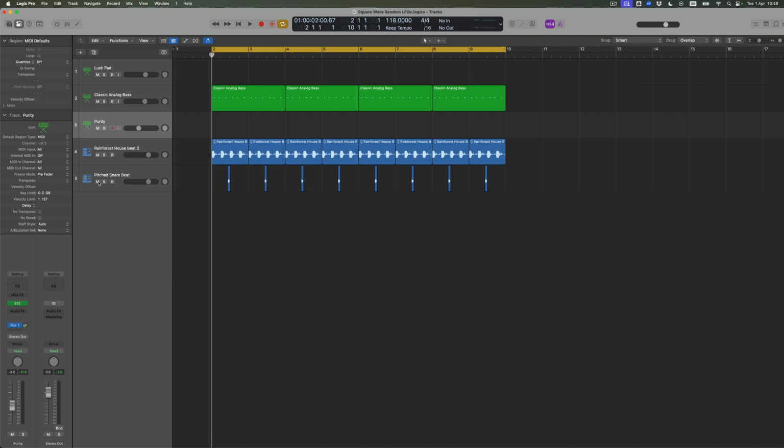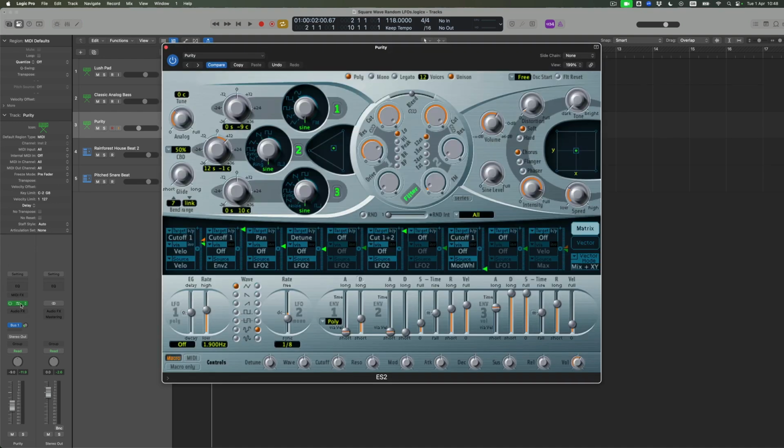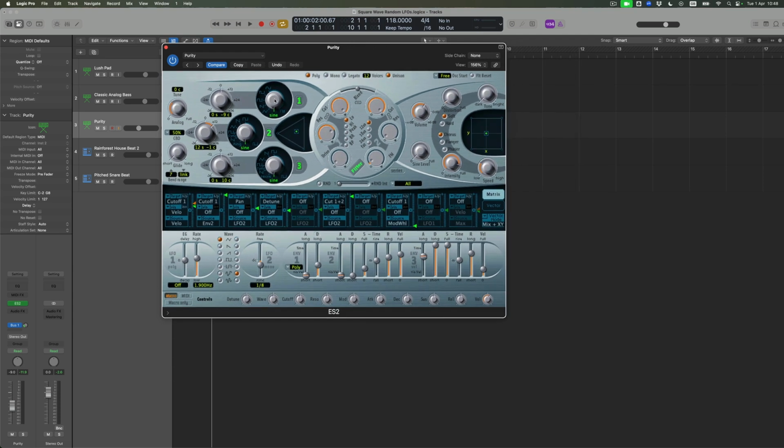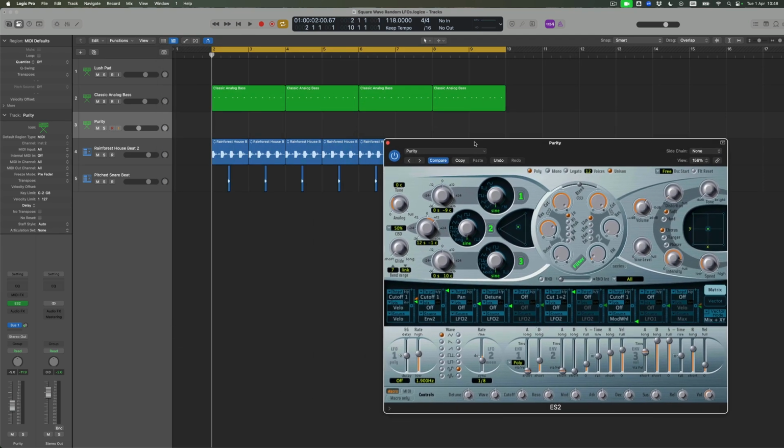to this track that I've prepared, just so you can see what happens with the kind of movement we're talking about. I'll open the ES2 so you can see exactly how the sound has been configured, but I'll just pop it over here so that I can add this part underneath it. Okay, here we go.